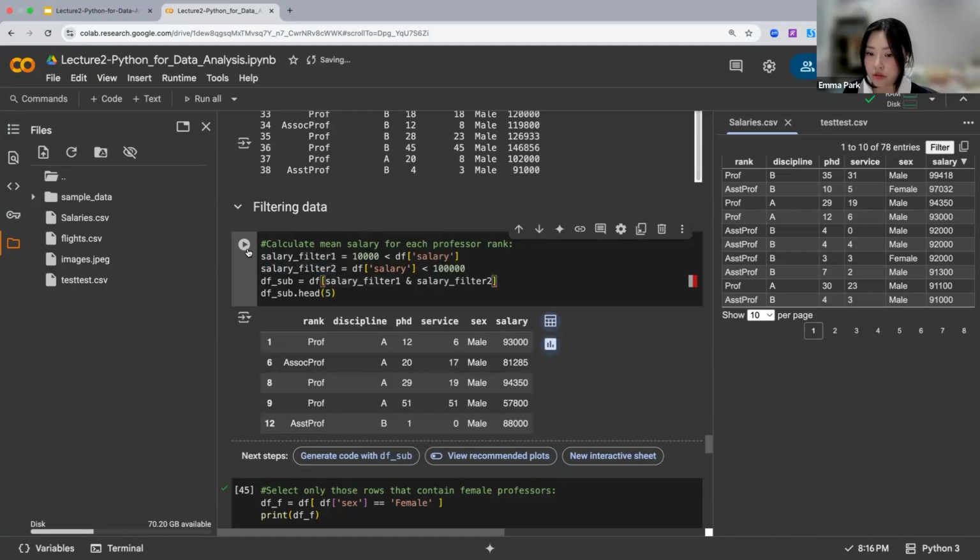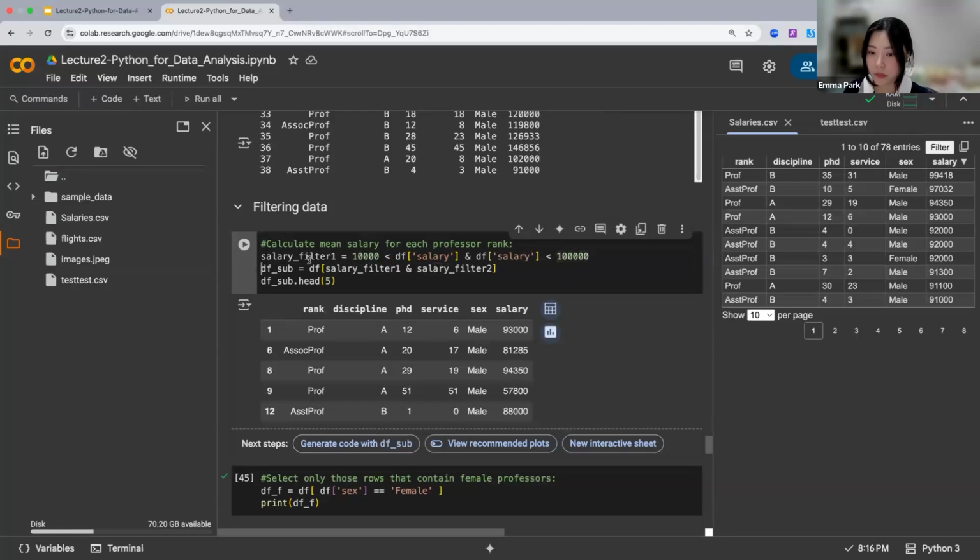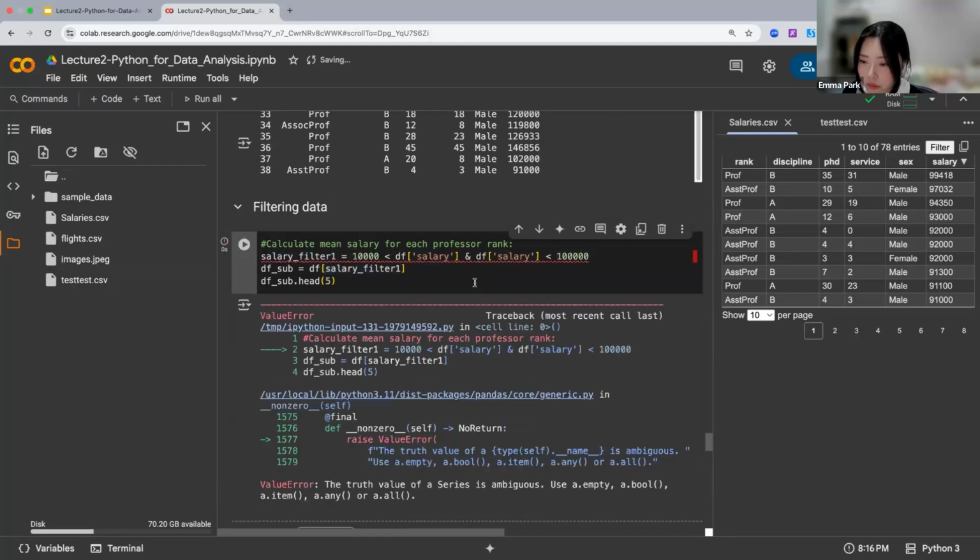Let's try it out. Right. So you can use this AND operator, which means I want to filter the data satisfying this filter and this filter, right? To simplify this, you can also connect this with this like that. So what does it mean is, oh, it's not working.